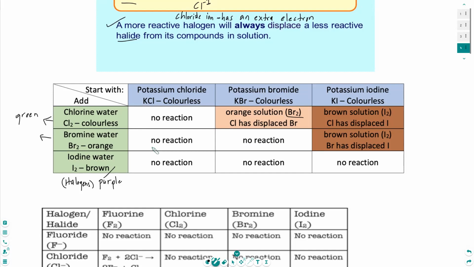So here it is that we would probably start off with the solution looking colorless, but then we add chlorine to it, we notice it changes to a brown color because the chlorine has displaced the bromine. Chlorine could also do the same thing with iodine. If chlorine sees the iodide ion in a compound like potassium iodide, the chlorine can displace the iodine, right? So iodine has to come out as an element, chlorine takes its place, and chlorine goes into the compound. And we will see the color change because we'll see a brown solution being formed.